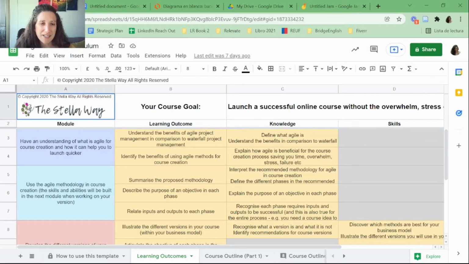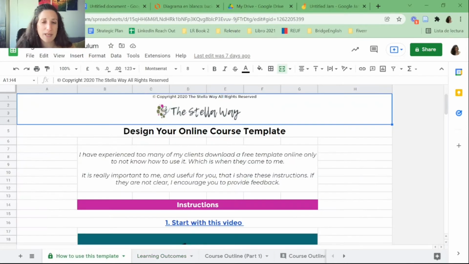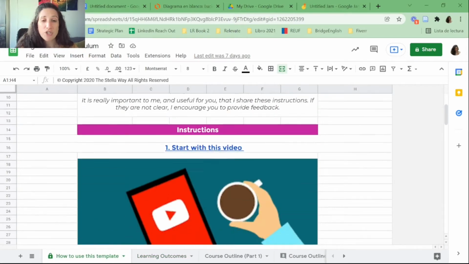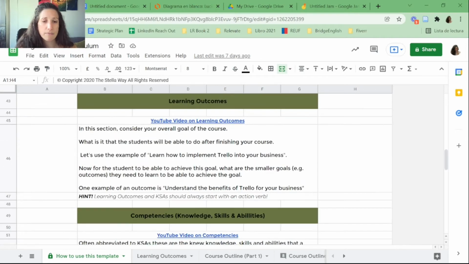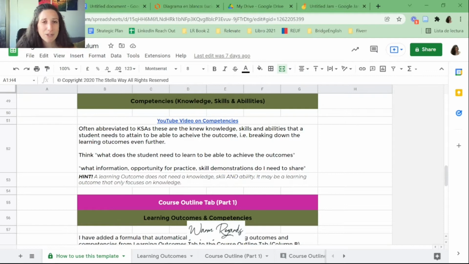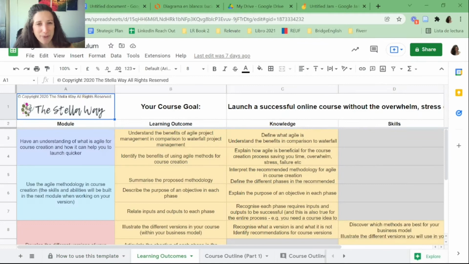Now, when you do receive this, it is completely blank, so it can be quite overwhelming to start to fill in a blank template without understanding how to use it. So on top of this YouTube video and the previous YouTube videos that I've discussed course curriculums, you also have access to how to use this template here, which goes through some instructional videos as well as going through what goals, learning outcomes, and competencies are, which we're going to have a look at today. So you have so much information at your fingertips available for you.